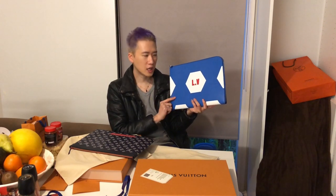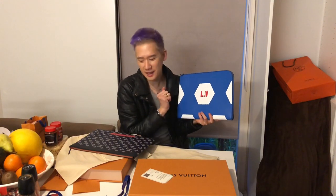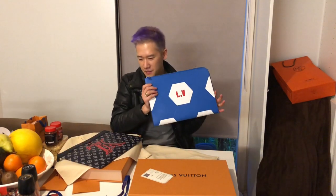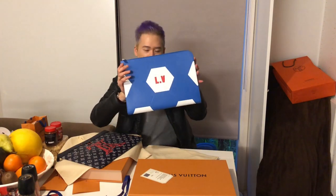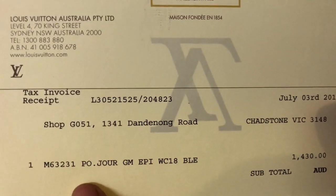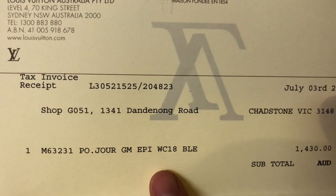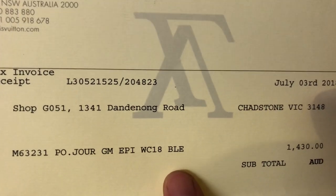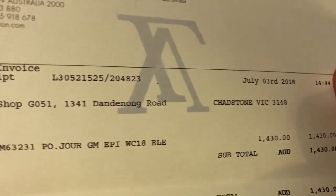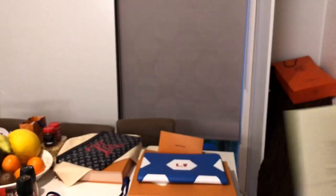The Jour GM is in blue Russia. I love it. I'm so excited to have this one and this one too. Anyway, I'll give you the receipt of purchase for this one. I bought it again from Chadstone Shopping Centre. It's the Jour GM Epi FIFA Collection 18 Blue. It's $1,430 Australian, of course. That's it.